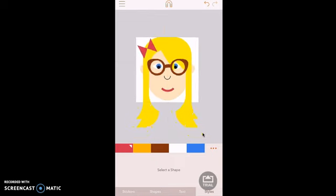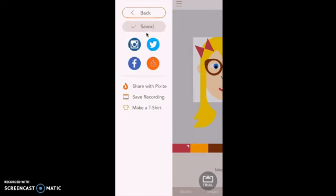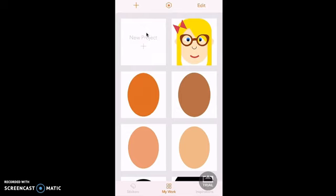Okay, once you have finished your portrait, then you're going to come see me and I'm going to save it for you by clicking the orange button. And then you're going to give your iPad to a different person and you're going to work on the next step of your portrait.